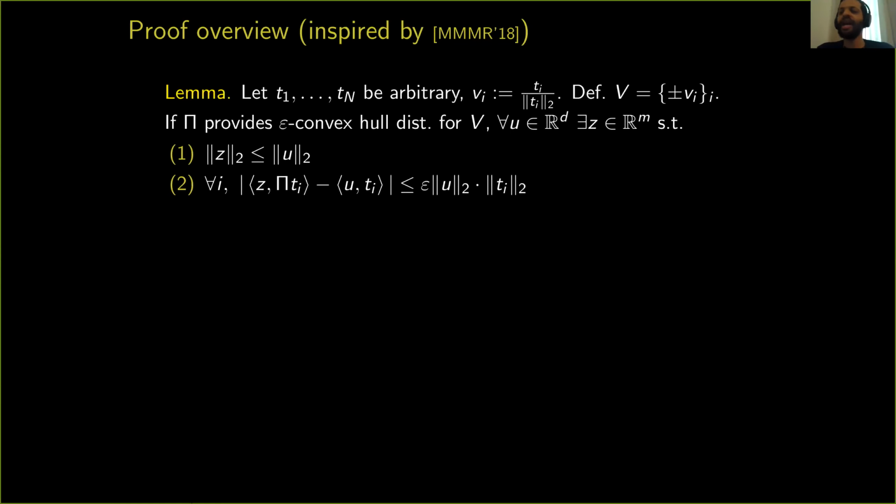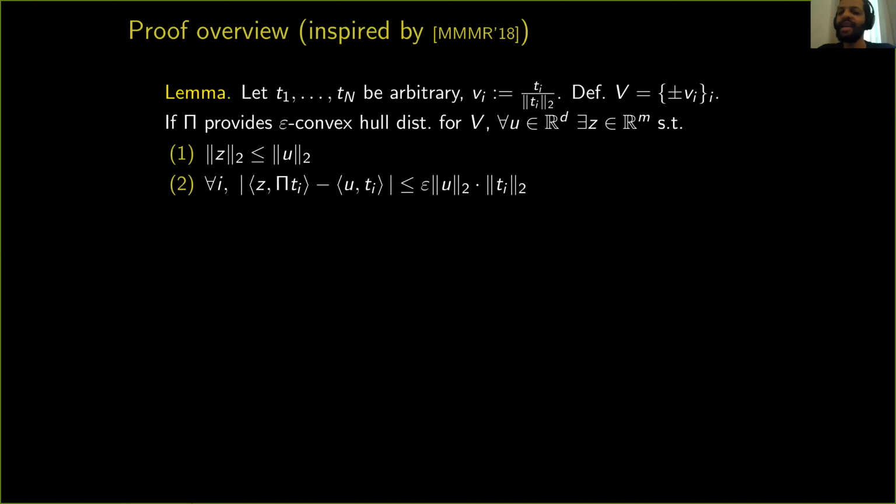and for us, when we apply this lemma, u is going to be something related to q. I think u is going to be something like q minus its nearest neighbor. We'll see in a second. There exists a z such that, first of all, z has bounded norm. Its norm is bounded by the norm of u. And second of all, you should think of z as being some approximation to u in the projected space.